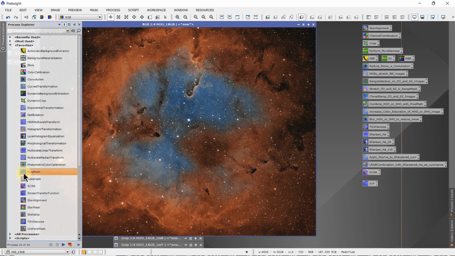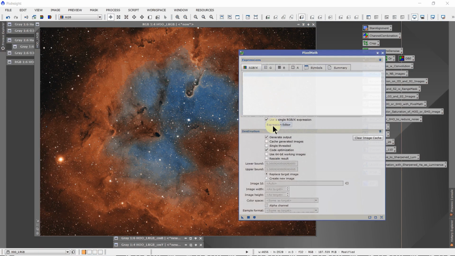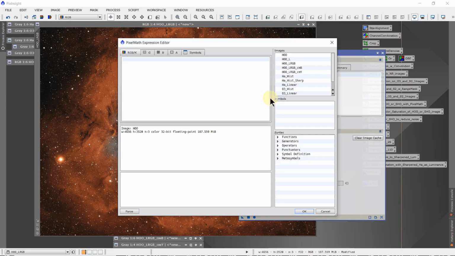Let's go to Pixel Math. Okay, go expression editor. Go to symbols. Click in here and type F equals and try 0.7.